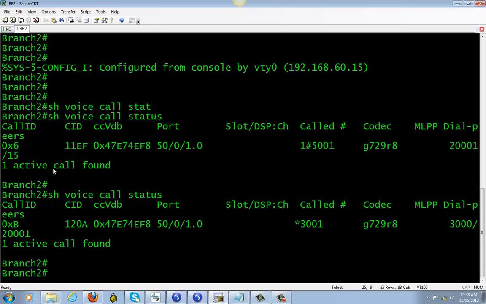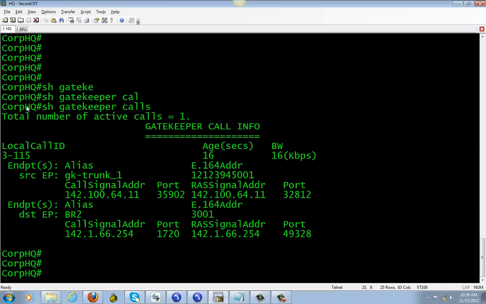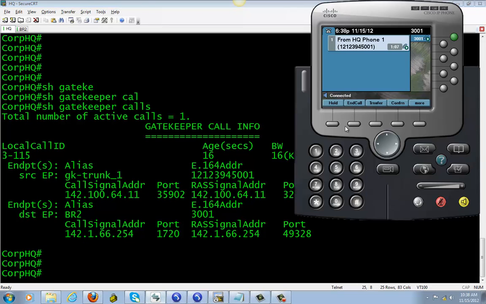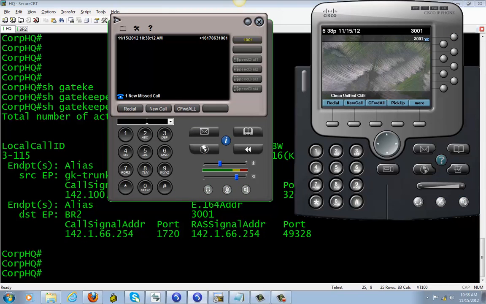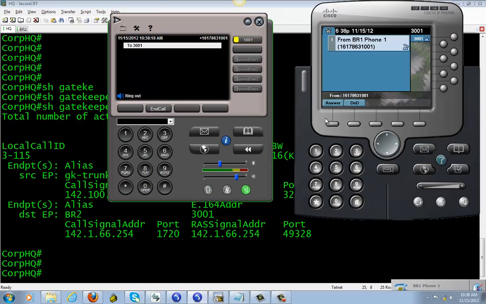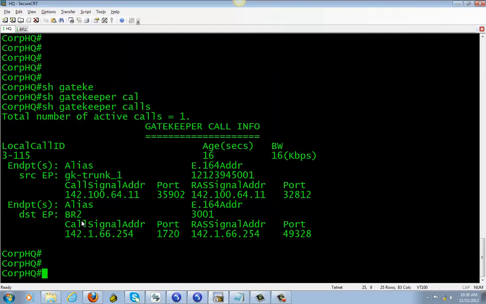Okay, so let me end the call. So that worked. This one will work too: branch 1 to 301. Okay, so it works.